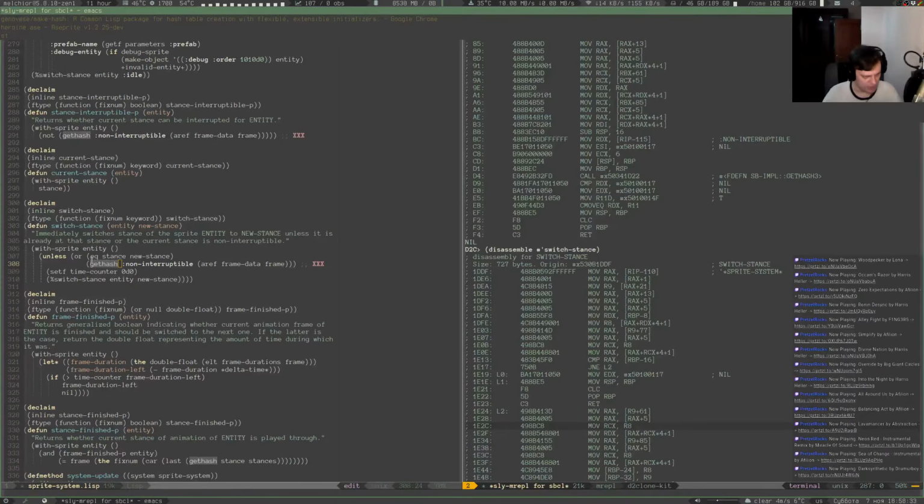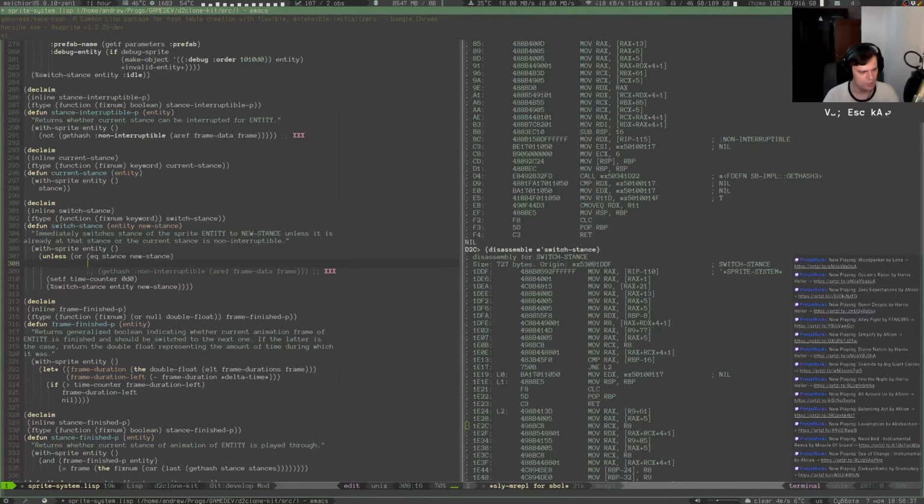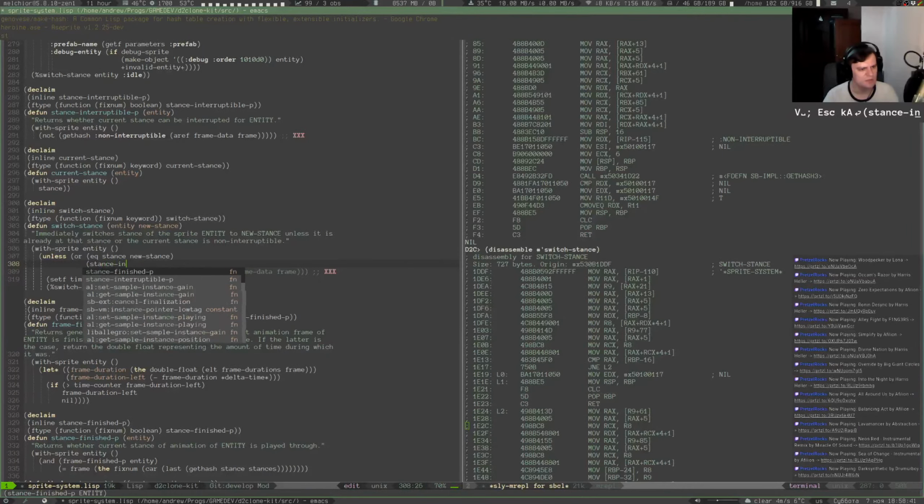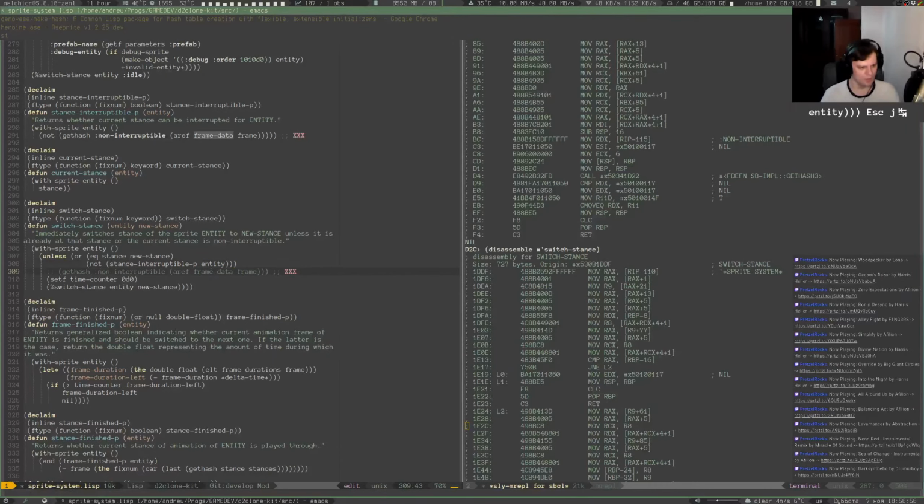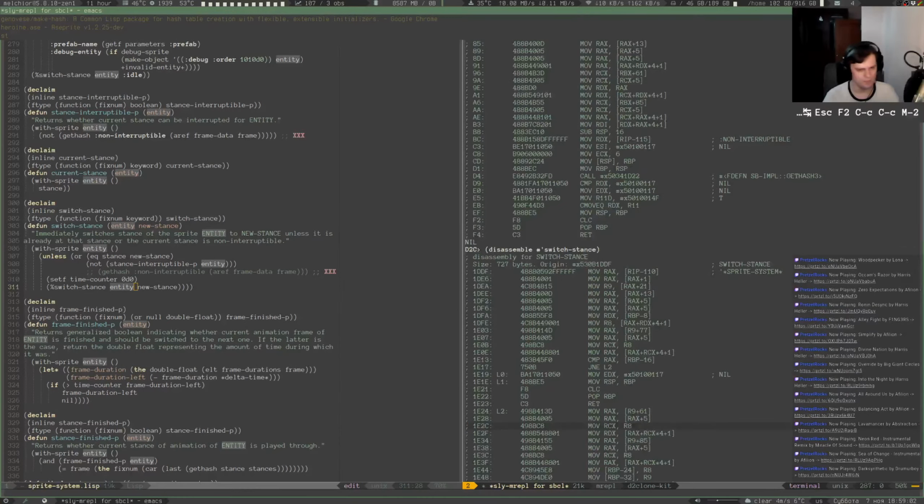So let's try and replace that one with this helper. So stance interruptible p. Well, actually not stance interruptible p. Right, over entity. Oops. Yeah, right. No warnings.